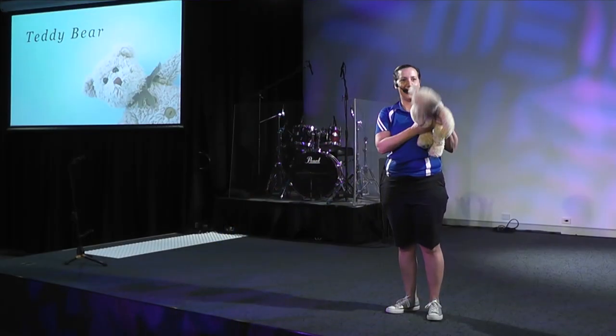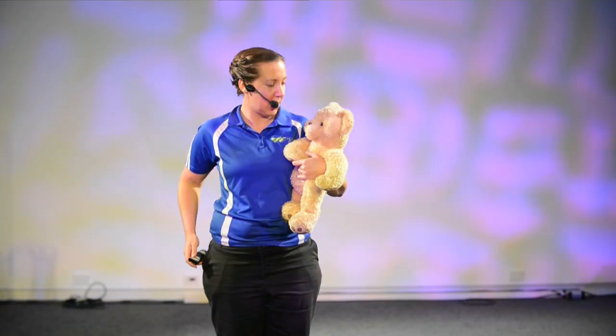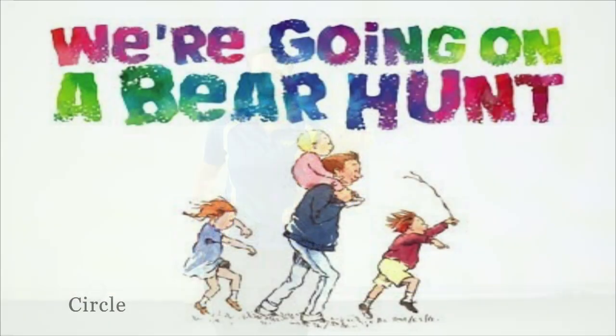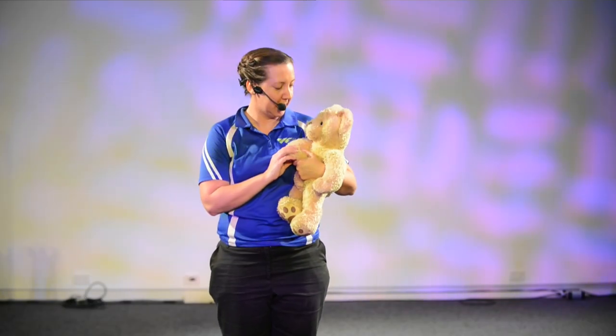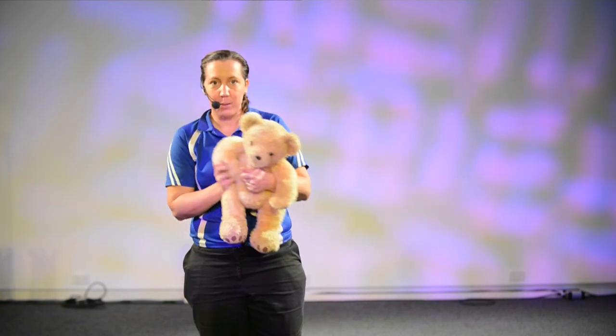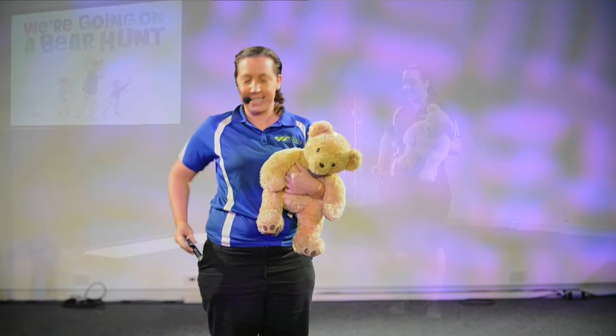Very good. All right, next, we're going to take our teddies around the room on a bear hunt. That's right, Teddy, we're going on a bear hunt, but you don't need to be scared. It's going to be a friendly bear, I'm sure. So whichever room you're in, make sure you take your teddy and we're going to go for a walk around the room on a bear hunt. Let's go.